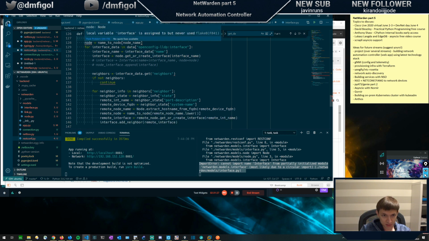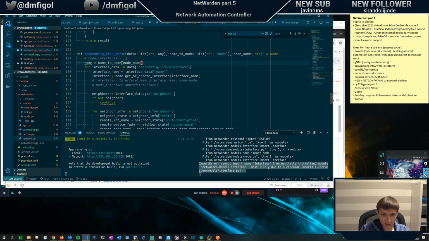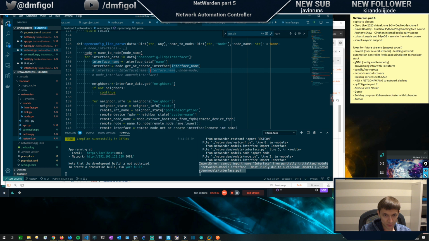Let's take a look at this again. So first I get the node using name to node and then whatever. Next, I go through the payload and I say that interface name, we retrieve it, and then we get or create an interface with that name for that node.